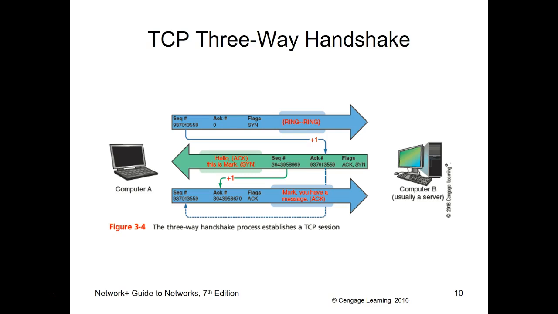So here we have a segment number, and it says, okay, I don't have an acknowledgement. I'm just sending a flag for sync, and it sends it over to computer B. So this is our server. And the server says, okay, well, I'm going to send an acknowledgement, and notice that sequence number. So it ends in 558. Now it becomes the acknowledgement 559, sends it back towards computer A, and it has a segment number also that it generated randomly.